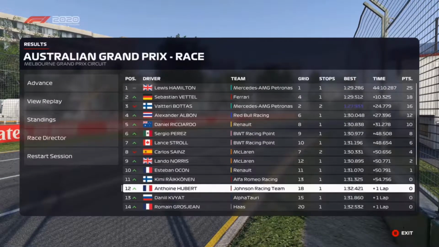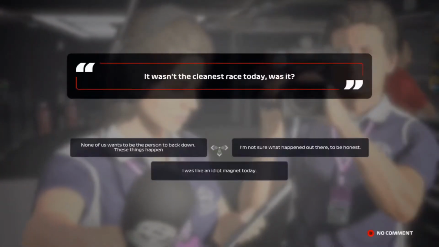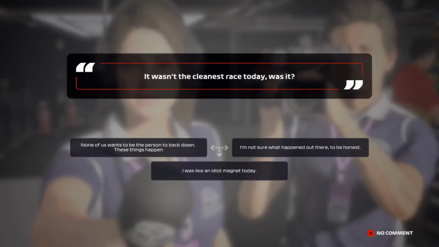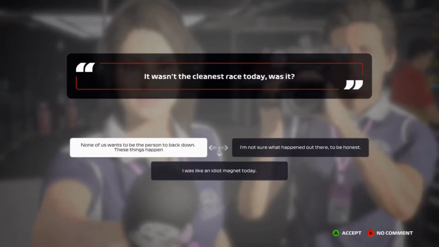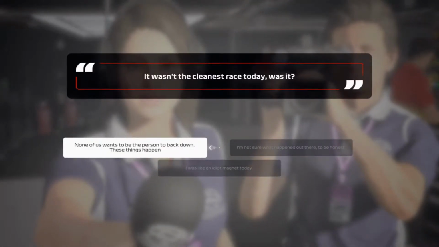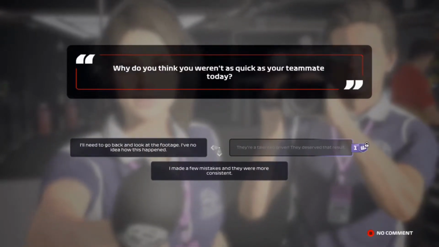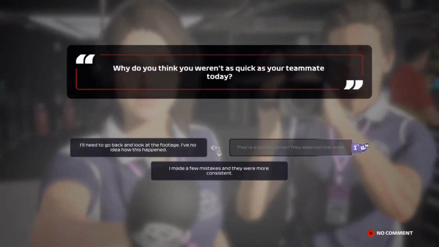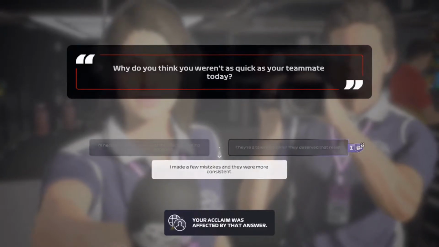What a great day out there today. Let's talk about what happened. It wasn't the cleanest race today, was it? Nope, not at all. That first corner was absolute madness. No one wanted to back off. Why do you think you weren't as quick as your teammate today? More than likely because the wheels literally fell off the car. Appreciate your time. Of course you do, Claire.